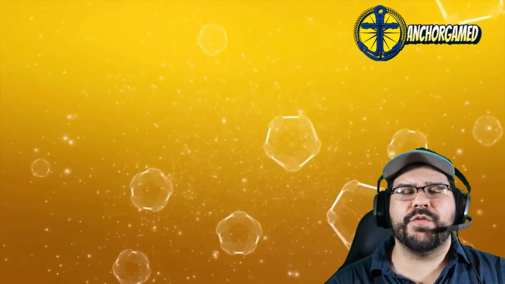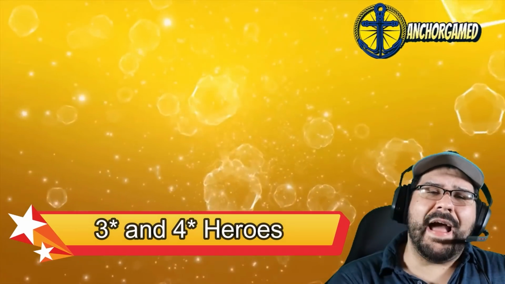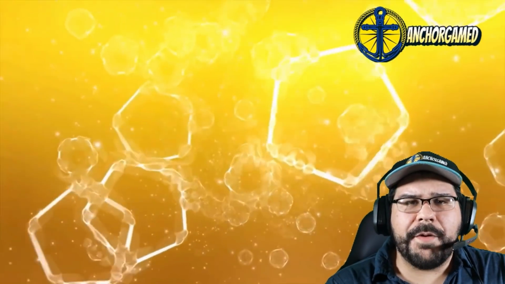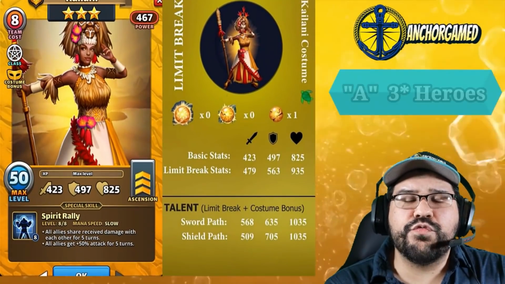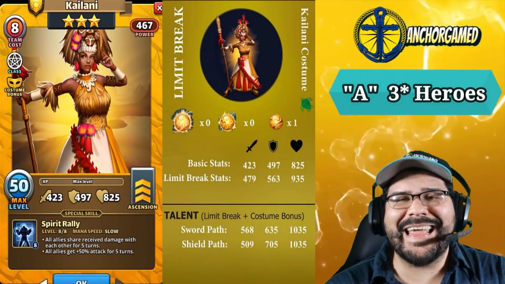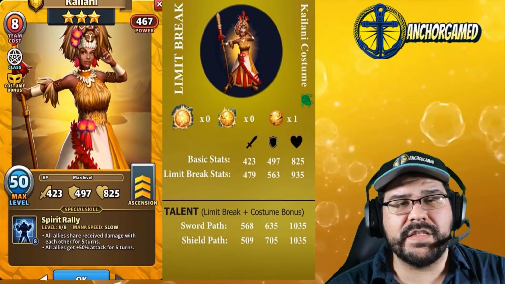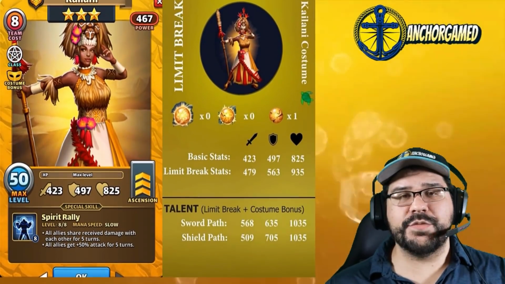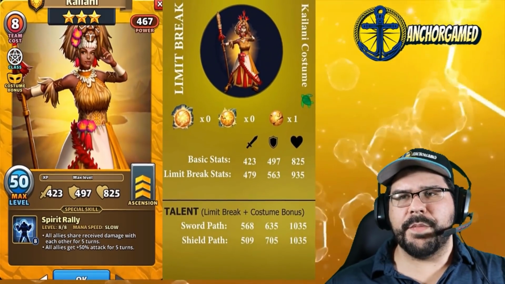So going into our next list here, we are going to be going through the 3 stars and the 4 stars. Again, if you have these characters, I would definitely recommend limit breaking them. So first up on our list is going to be Kalani Costume, a character in yellow that is really important because she gives the attack increase, which isn't in pretty much any of the other elements in terms of yellow. They don't have any other characters that are really giving attack increase, which can be absolutely amazing against Titans. So one of those cheap, easy ones to limit break.